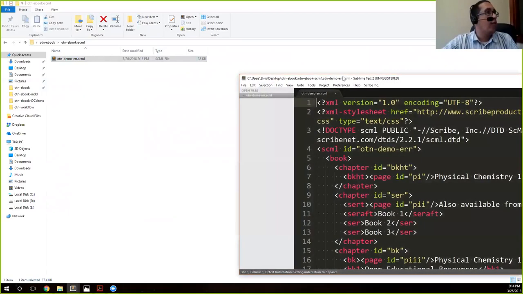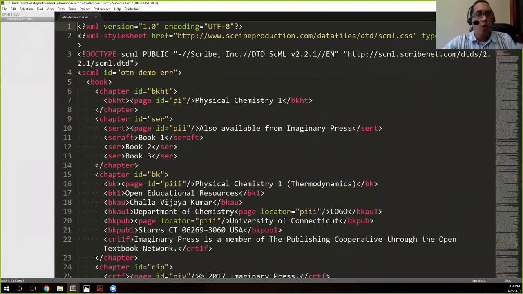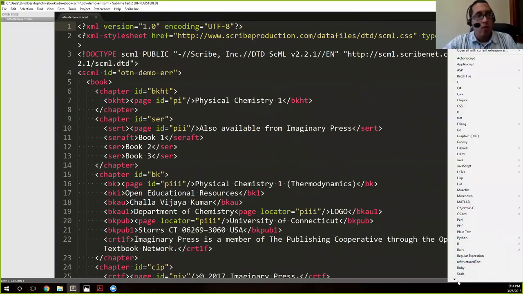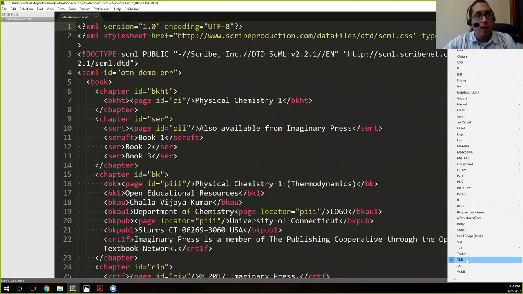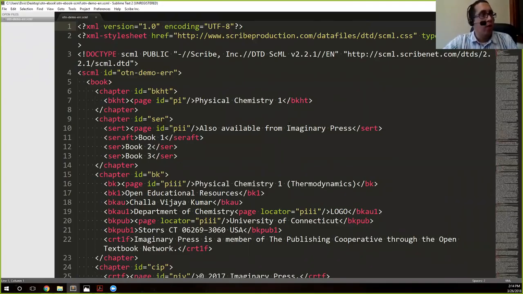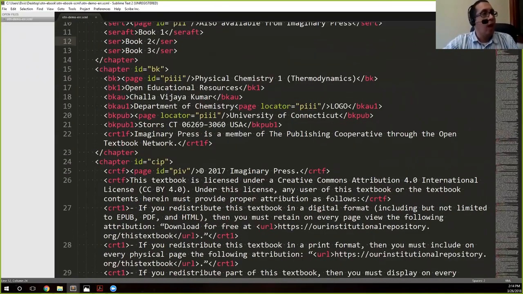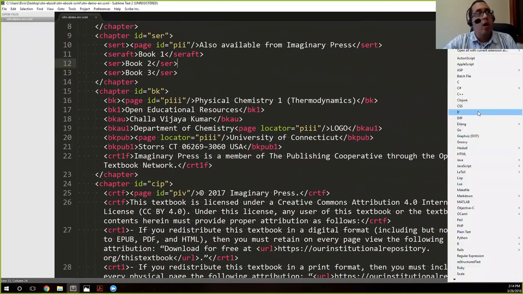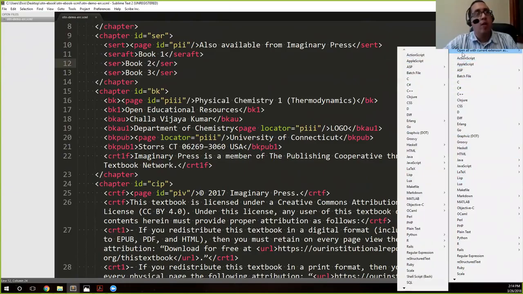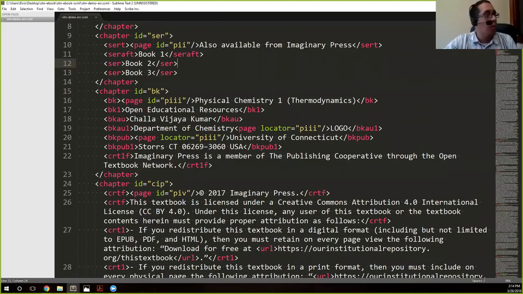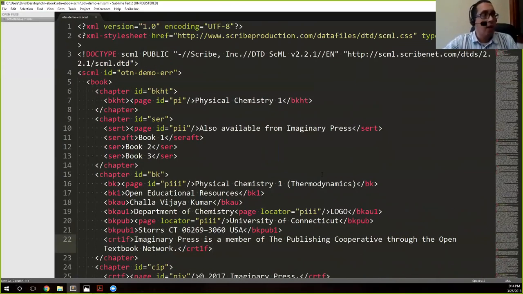SCML file in Sublime. And again, if you don't have the syntax highlighting colors, all you have to do is go down to the bottom right, click on that, scroll down towards the bottom, and click XML. And that will give you the syntax highlighting. You can actually set it up so that it always does this. If you go up to the top, where it says open all with current extension as, you just set that to XML, which is why I have it set up that way, so that it automatically opens up with the syntax highlighting as I need it to be.